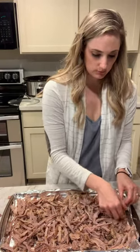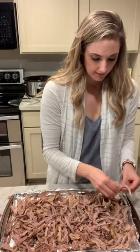So this is gonna go under the broiler now, and all these top pieces are gonna crisp up. I did not put any oil on the pan because this is pork, so it's gonna be naturally more, you know, even though we took out the fat, there's still gonna be fat in here that will go onto the pan, so you really don't need any oil on the pan.